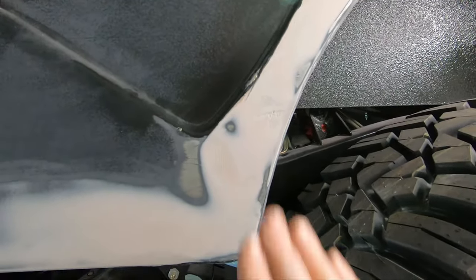There was a low spot right about here where they spot welded the fender to the back. Got that all smoothed out. Ditto over on this side. And as we peer down the passenger side, if we get really up here and get the light going up and down this thing, we've got no low divot points and so forth. We still have a couple of issues that I don't like with that primer. I might strap a piece of 1500 grit on a block and give it a little more sanding just to finish off that primer prep. But for the most part, we're going to call it good. And the next time we do anything on these sides, we'll be getting them painted.